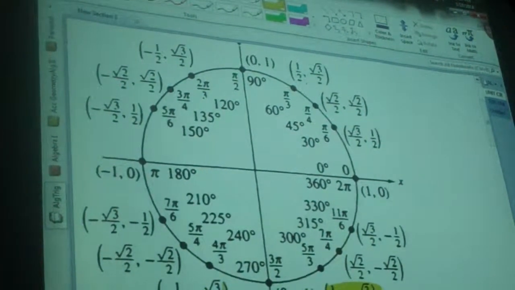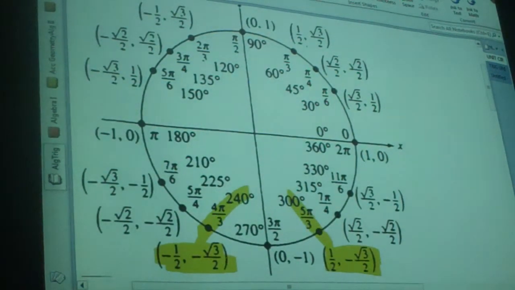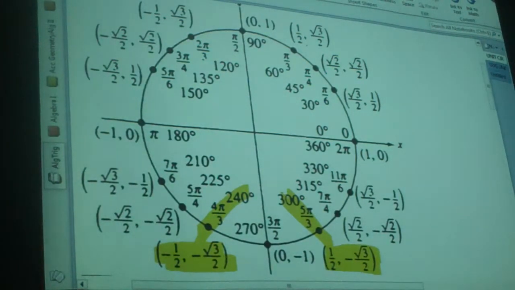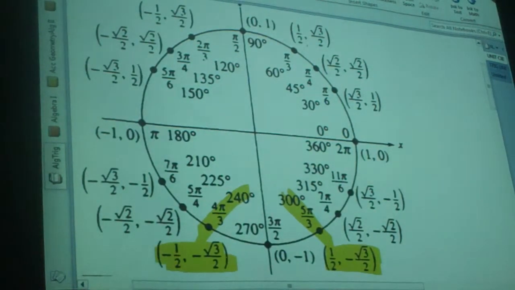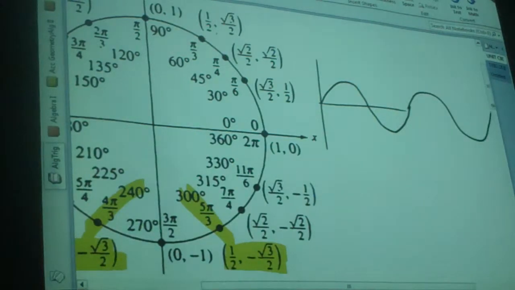And 240. You'll notice that there's two values, because what you'll figure out, and you'll get more in depth next year, is that these values are cyclic, okay? They cycle around and they repeat each other. Eventually, like I said, you'll see this next year, when we talk about the sine graph, we put this in the x and y coordinate plane. The sine graph is periodic, and it keeps going like this.